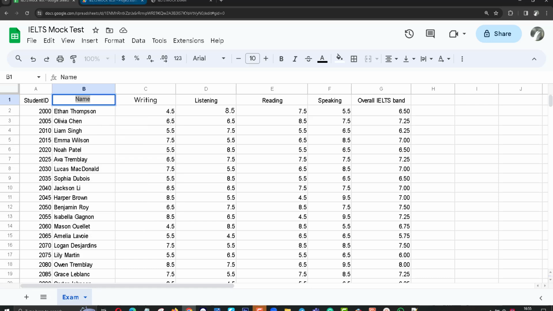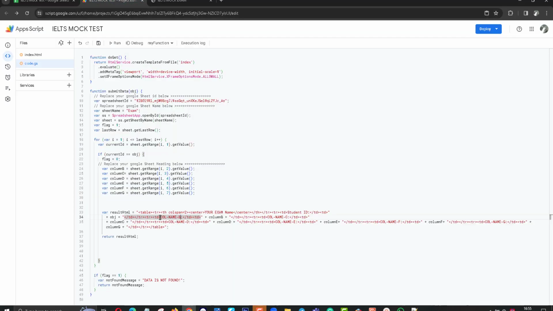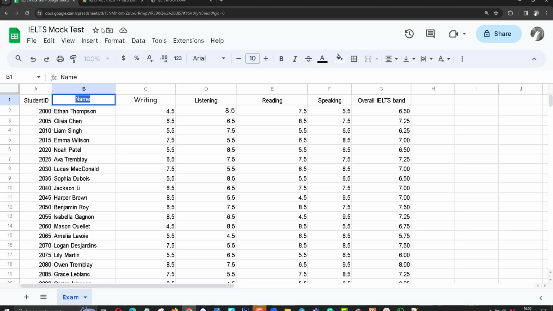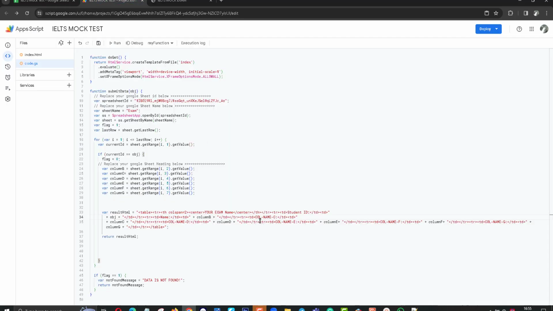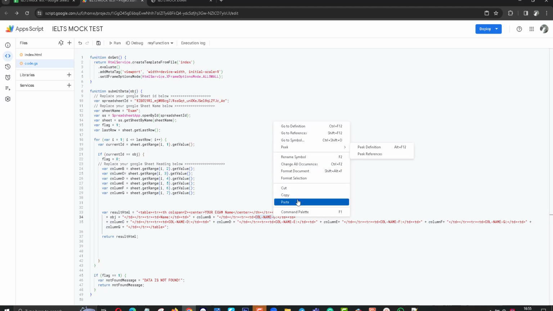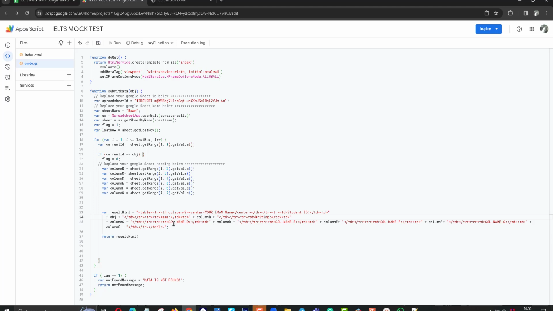You can all copy and paste your own name. Okay, column C. What is the column C? Column C is writing. Paste the writing name in the writing column.